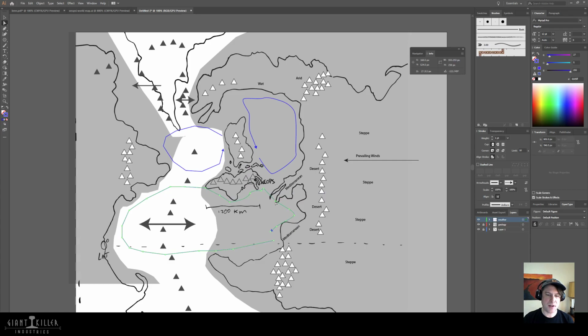Yeah, so there's our north-south Mare Nostrum all set up. And then currents over here are probably gonna do a similar thing where it goes this way. Although this isn't a particularly wide sea, so we might not even have big currents here.